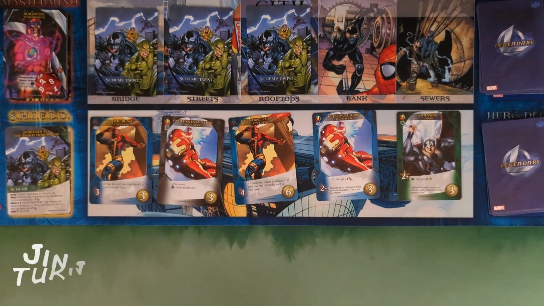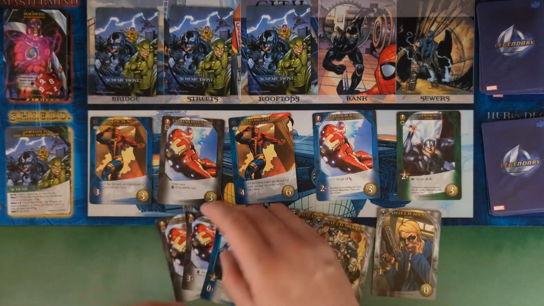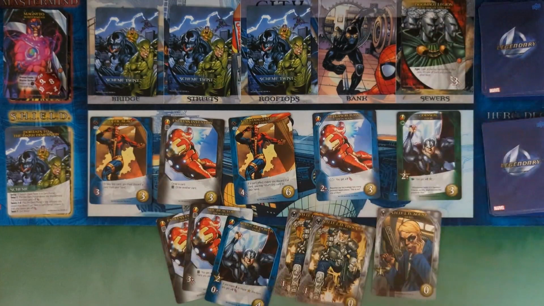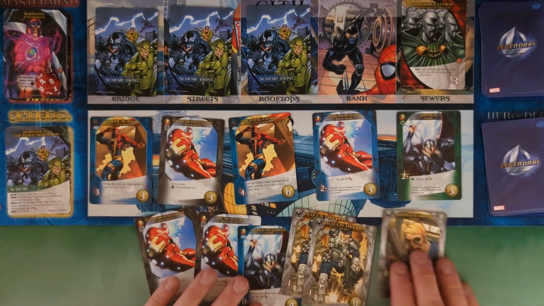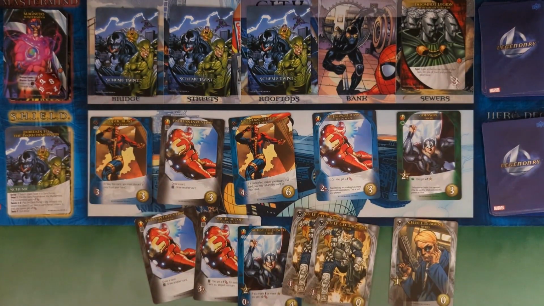All right, let's see what we got here. Got a good middle split here. Top card of the villain deck is going to be a Doombot Legion. So, do I want the extra 1 damage, or do I want the extra card draw? 3, 4, 5. Got 5 damage. That would only bring us up to 6, and we really need to get to 9.